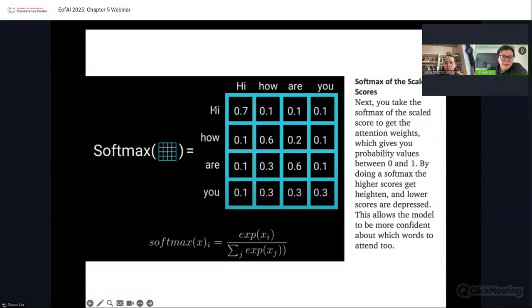For example, "hi" has the largest attention score with itself, but "hi" is not very correlated with the rest of the tokens or text. For example, "how are you": usually they are not always together. However, "how", "are", and "you" have larger values with each other compared to "hi".